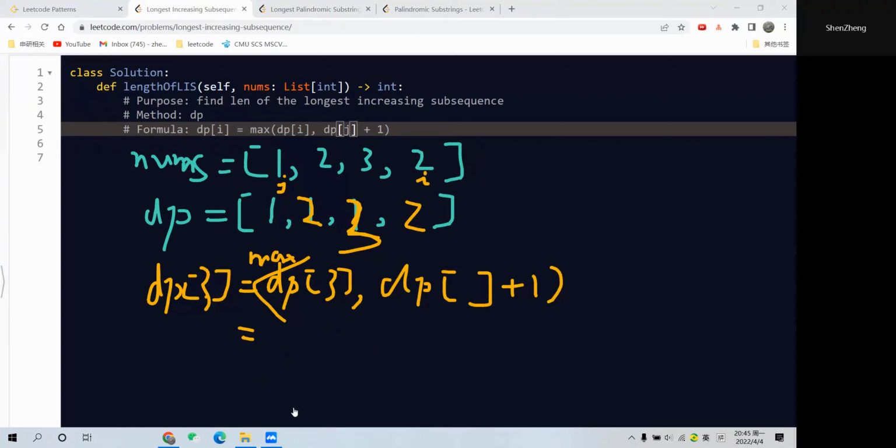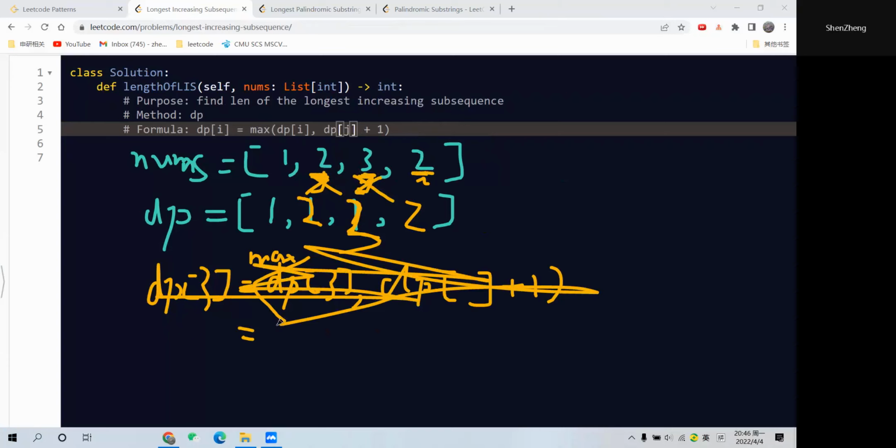Okay, and you see, if we move the j pointer to index 2, what will happen? The j pointer is at this position, and we find this 2 is equal to this 2, right? So this means it does not satisfy the strictly increasing requirement. So I have to skip this value and keep moving j to the next position. And if we move j to this position, we still find that this 3 is greater than this 2, right? So the increasing requirement is not satisfied, and we also skip this one. And now we've finished all of this. So just close this computation step out.